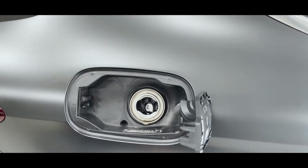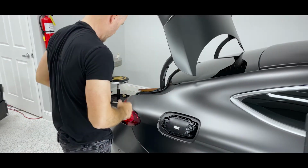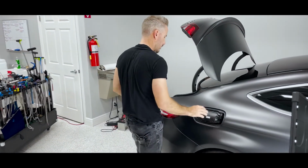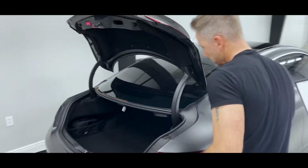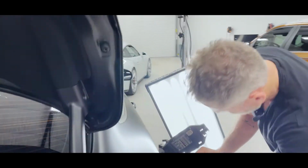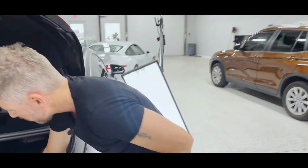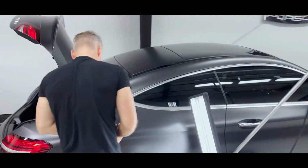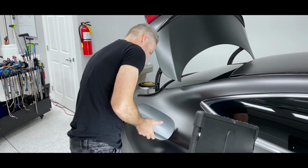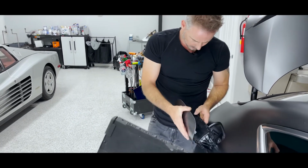Okay. You know that that's working perfectly. Got the car locked. Okay. Did I say two more? I meant three more steps. That's going to go on like that. Now, ironically, this car came to me with this taken off. So, just really hope that they didn't break anything.